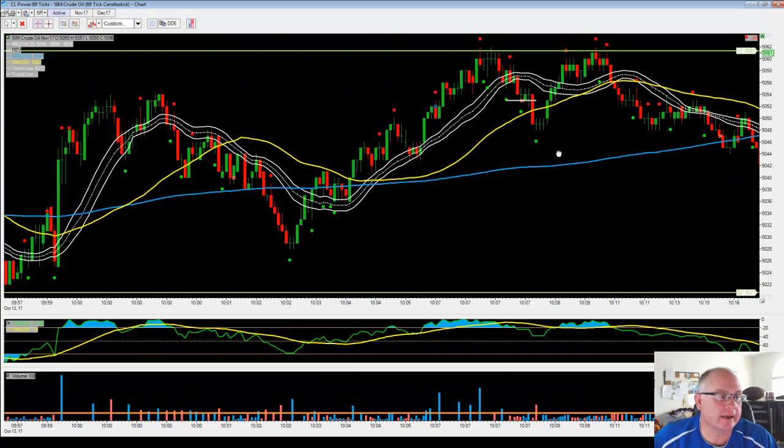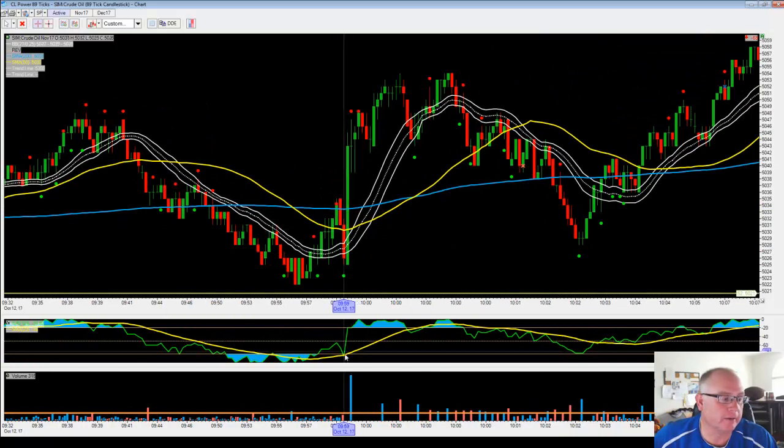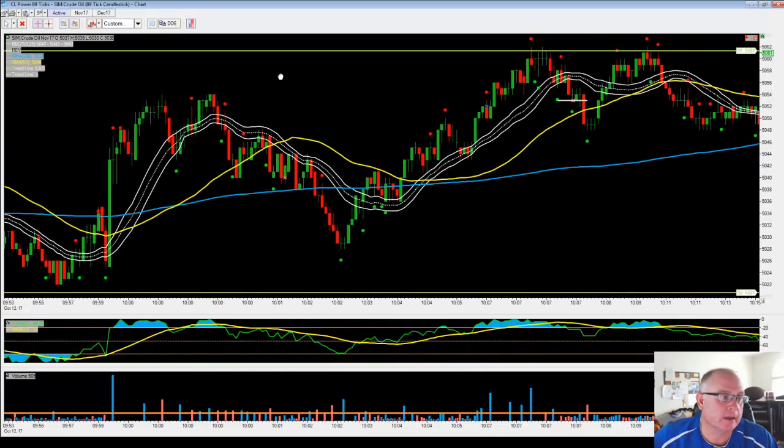I was in and ended up getting the first trade. I think I lost right off the bat, because this is what the market looked like when it first came out. Here's your inventory number that comes out. 2345 is the volume bar that comes out, and then 1 minute later puts it right in here. And this was the trade that I took on, and then it ends up taking the 12 tick stop. So trade number 1 in the strategy doesn't work.